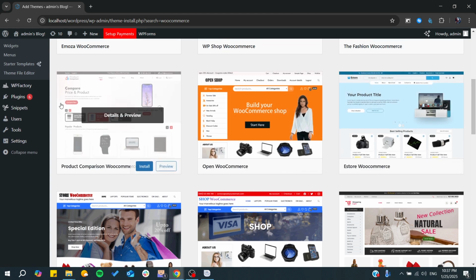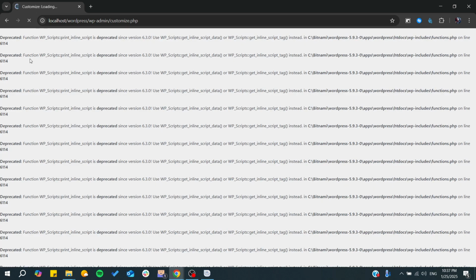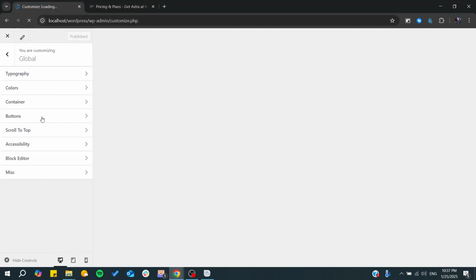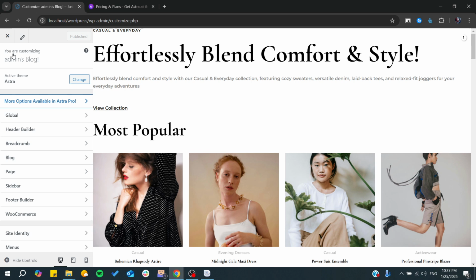And basically, it will allow you to have a builder like Astra that I have here, and it will have some customization things. And let's just wait for the page to reload here. And after that, we will see some feature to start. As you can see, having all the customization on your account page or any page that you want to do.